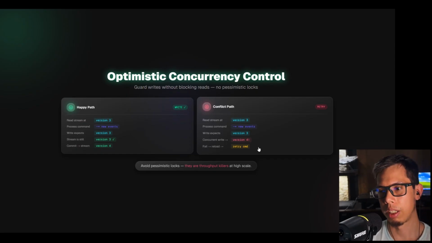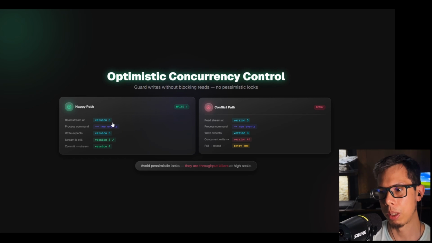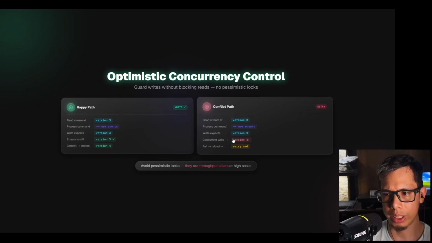For example, you are updating the number of seats in a reservation. The version will be the number of events that were generated before. So in this case, this is version 3 because there are two events generated before. So two concurrent events will have the same version, version 3.